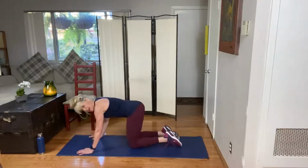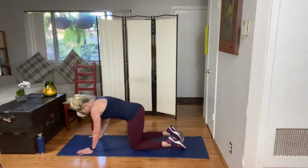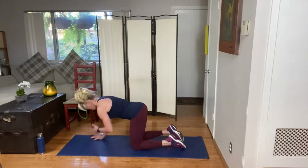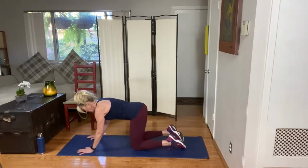Now, you can pad your knees with a pillow if you need to. Otherwise, bring your knees underneath your hips, and your hands underneath your shoulders. Keep steady as you touch the opposite shoulder with the hand. Hold your abdominals tight. Touch your opposite shoulder with the hand. Keep the body perfectly stationary. Touch the shoulder. Last one. Good. Now, cat stretch through the lower back and release.